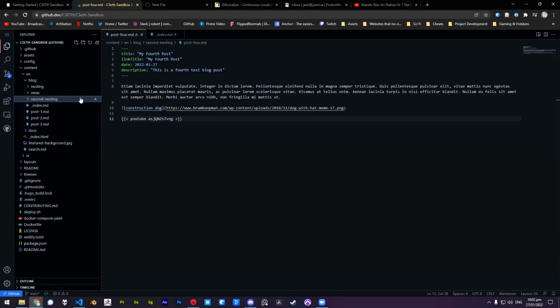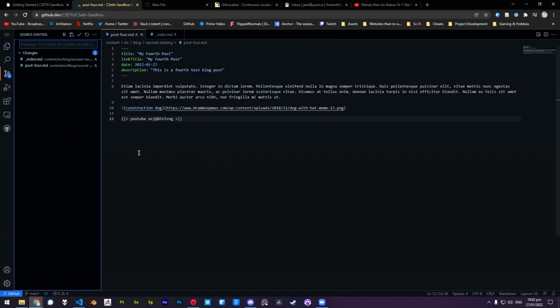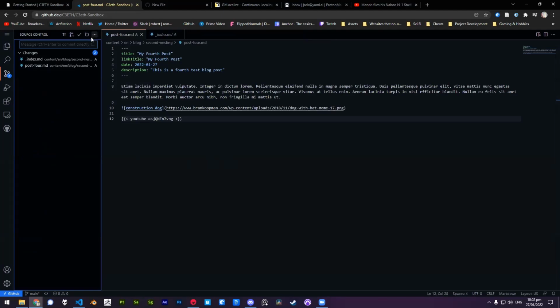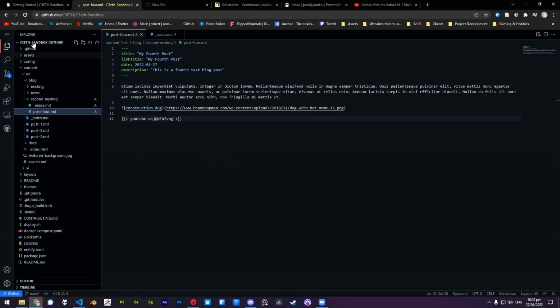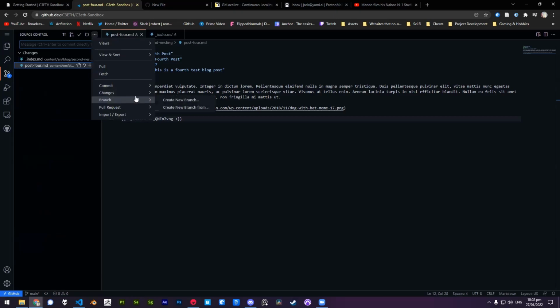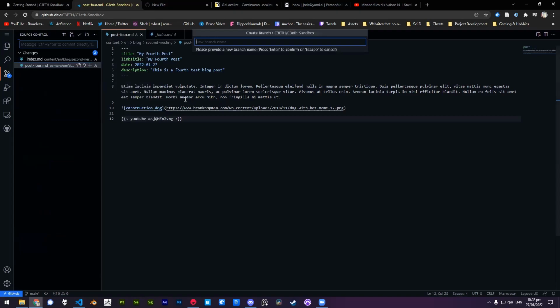And we want to go ahead and commit it and push it up to the branch, right? And like I said previously, you have to more or less do this on a new branch. So you'll mostly be here. Once you finish adding stuff, you go onto your source control, and we click up here onto our little 3 dots, and we can just go create new branch, right?